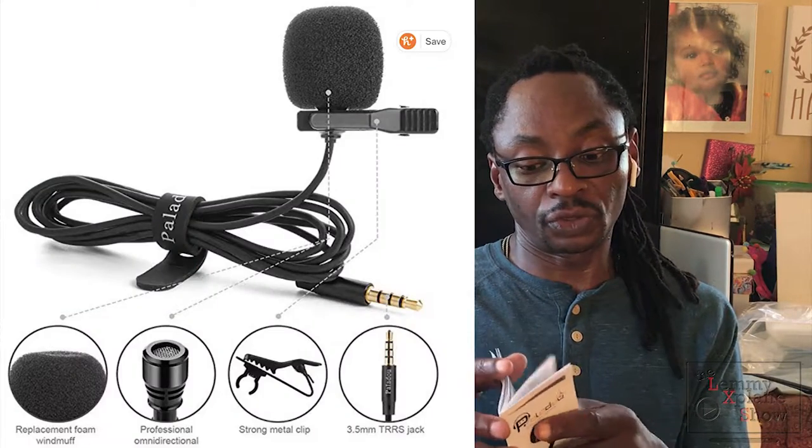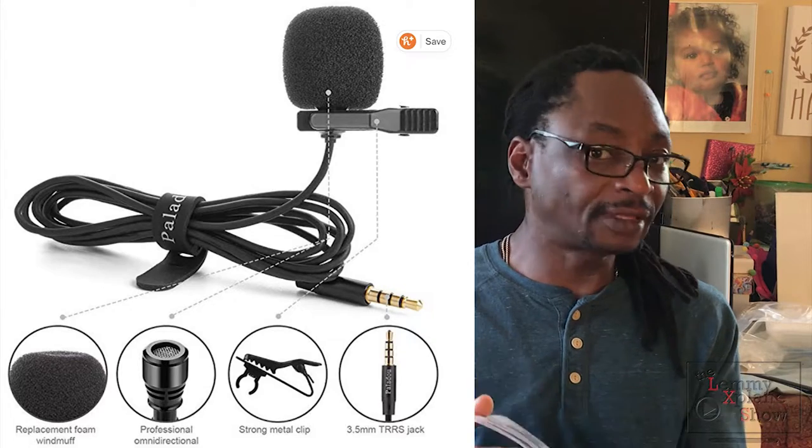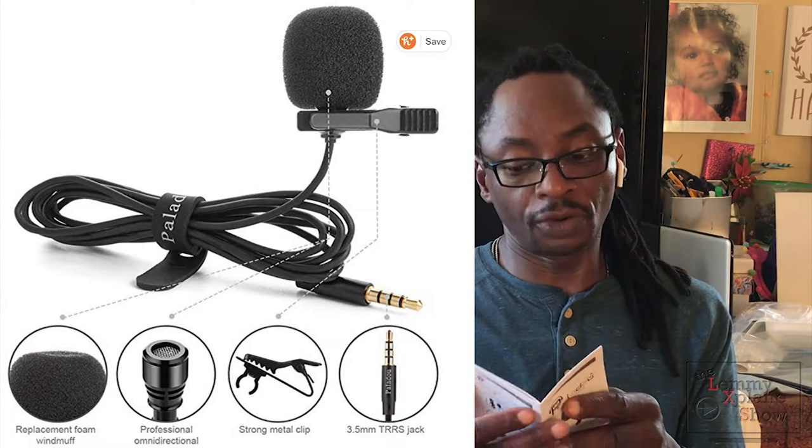I don't want to point it at my camera in case it scans it, and then it takes you to YouTube videos where they explain how to connect the mic, how to edit video, how to remove white noise, and so on and so on. It does cover iPhone and also Android, so that's a good thing about it.